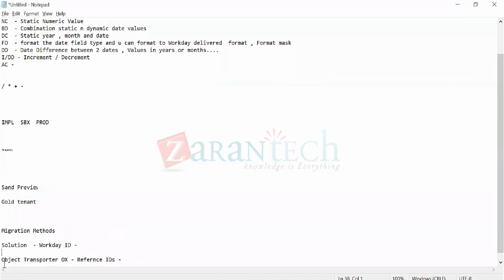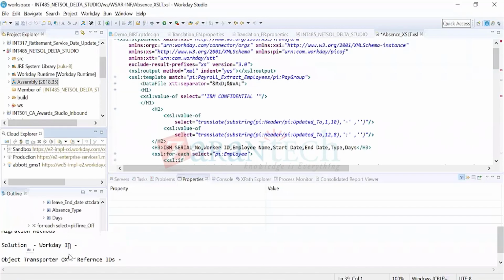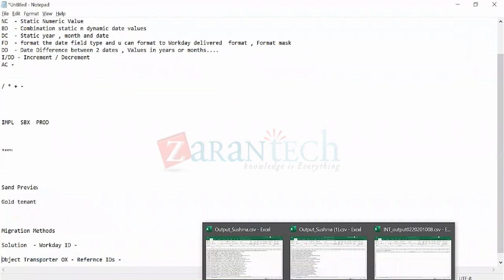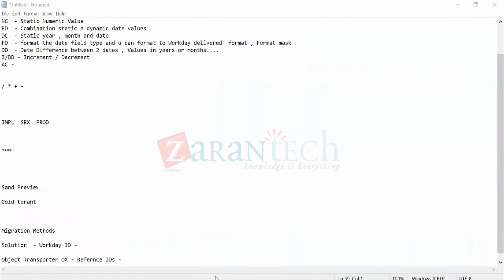See, if you're choosing one calculated field, migrate, then another calculated field, migrate. Suppose I want to migrate 10 calculated fields at a time. How can we do that? Is it possible? Yeah, how? I've not used OX though, so I don't know. Okay, I'll tell you. There is one more task. First, let me show this screen and then I will tell you.